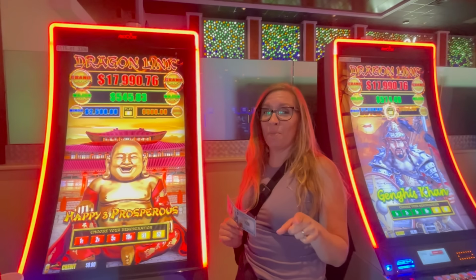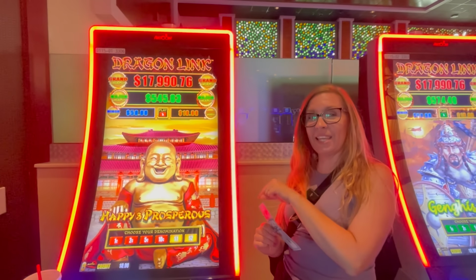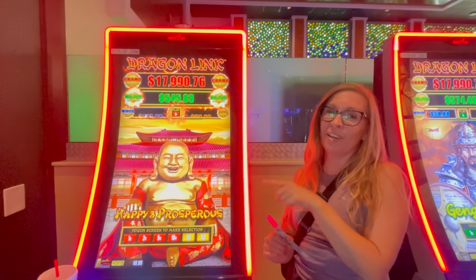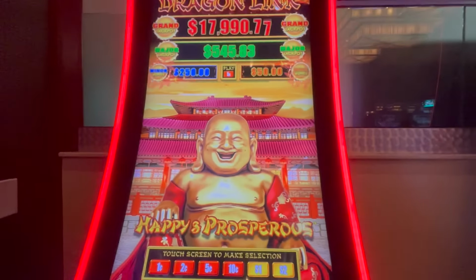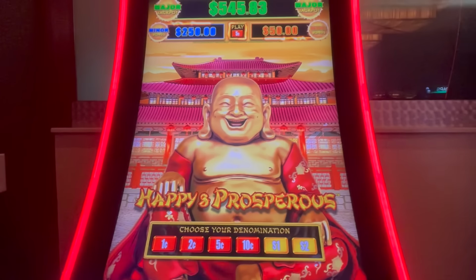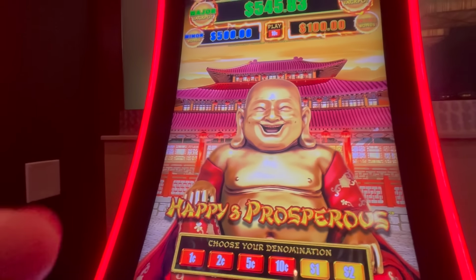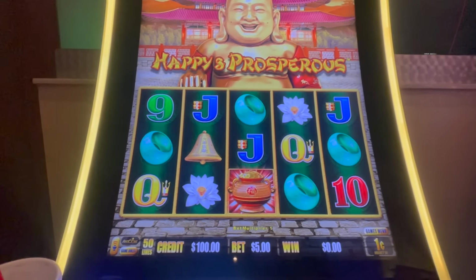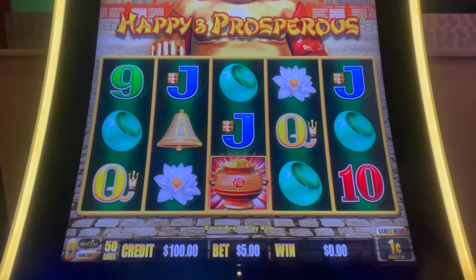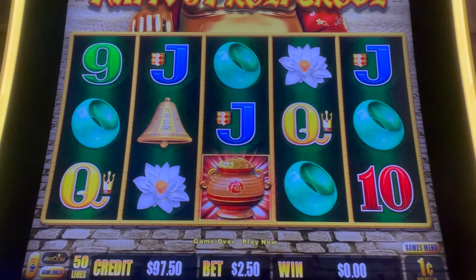All right, guys. We are back. Hubby and wife challenge. My $100 is going into Dragon Link, Happy and Prosperous. I'm going to win just like I did last time. Well, I didn't even get a bonus, so let's hope you get a bonus. All right, get you guys situated here. You put your card in. Yep.